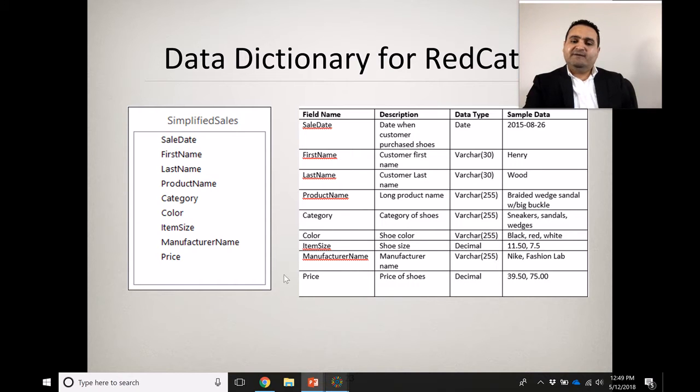The data dictionary gives us more, or sometimes we call it metadata. Metadata refers to data about data. I think that would be a good quiz question or an exam question: what do we mean by metadata? Metadata refers to data about data, and this is exactly what it is. These attributes are data, and we have here more description data about this data. I hope that helps explain what we mean by metadata. The data dictionary is an example of metadata.